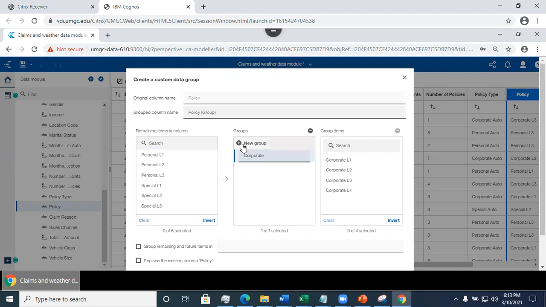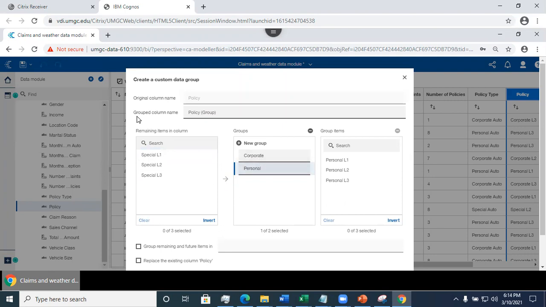Next group is going to be personal. I'm going to do this and say personal. Now I'm going to add the values too. Oh, I forgot to show you. When you select this group, in the right panel it shows you the values, the items in the group. Now I'm going to click on personal, and it's supposed to add this. Oh, I forgot. You have to click on the value and do it this way. See, this is personal.